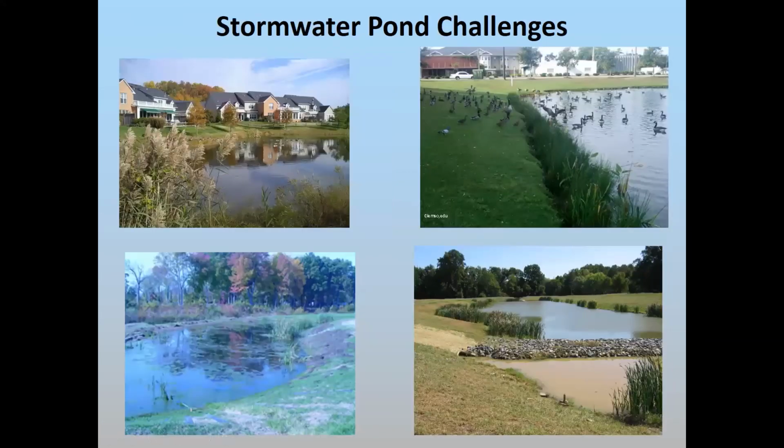Now, stormwater ponds, and there's literally thousands, tens of thousands of stormwater ponds in Maryland alone, and there are issues with stormwater ponds. They do a great job, or can do a great job, in trapping sediments, and that's their primary purpose, is to trap sediments as well as nutrients, because a lot of that phosphorus gets bound up in the sediment, and these ponds are designed to trap sediments. But yet we can get problems. Here we have a case where we get a lot of filamentous and other types of vegetation filling up the pond, creating some odor issues, things like that.